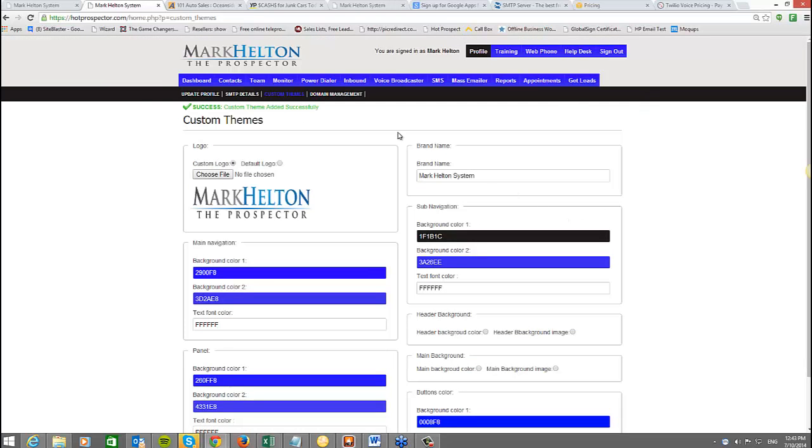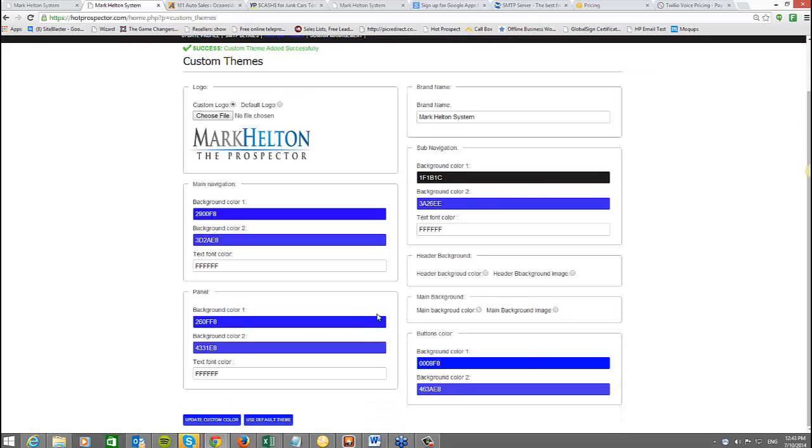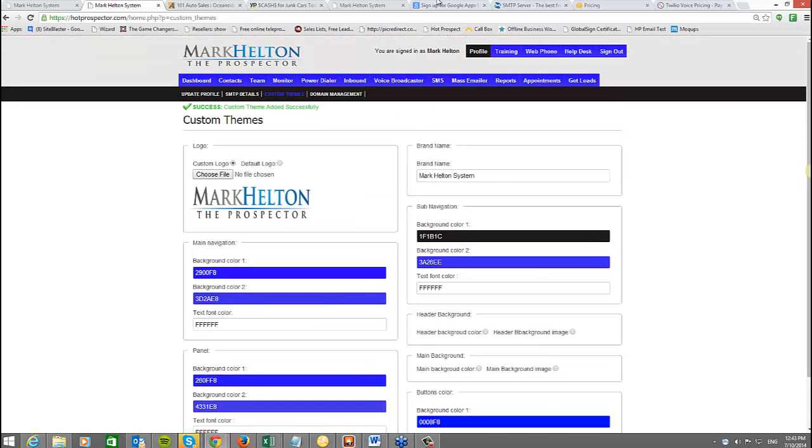All right. I only change simple stuff, which is just the menu bars and the logo. I mean, you can change header background colors. You can add images in the header. There's just so much cool stuff that you can do. Okay. Now, once you've changed the branding, and by the way, you want to change this brand system here as well, because that will actually change what people see up here on the menu. Plus, that changes what they see on your branded website.